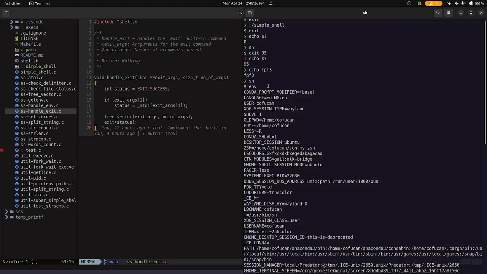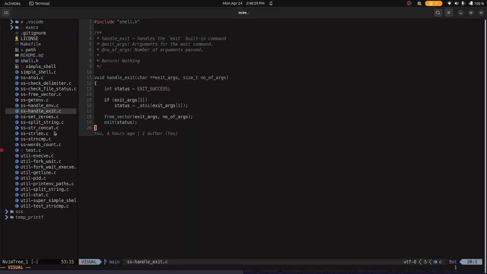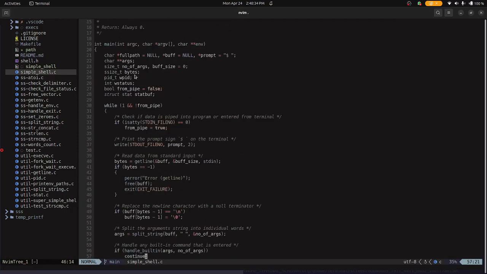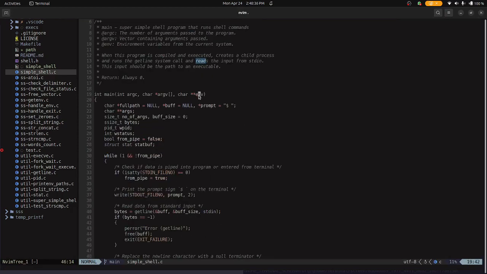There are two ways to get env variables in your program. You can get it through your main function's env parameter. You guys know about argc and argv, but we have a third one called env, and this env is a double pointer which contains all those environment variables. It is inbuilt, it's there, you don't need to type anything, it inherits it. So I can just take this env and use a for loop and print each of them one by one as a string. That's what I did in my handle env.